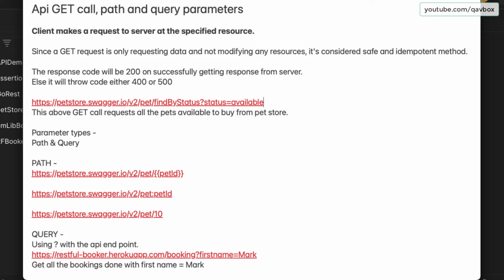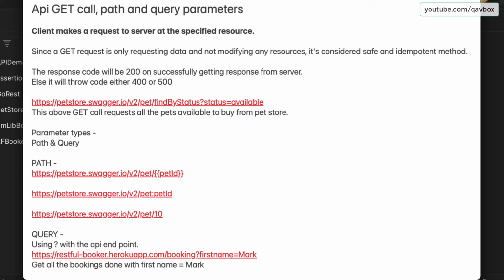Let's say that your GET call is a success, you got what you wanted, so you will get an API status code of 200 as a success message, right? And then if your request is not proper, let's say that you didn't follow the proper guidelines to request a specific resource, or you are asking for a resource but the resource is not available.